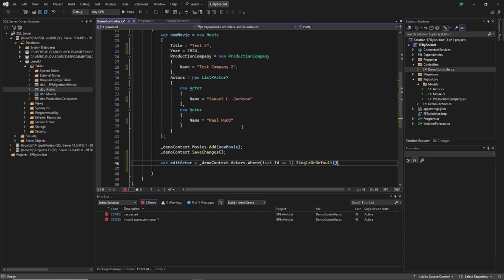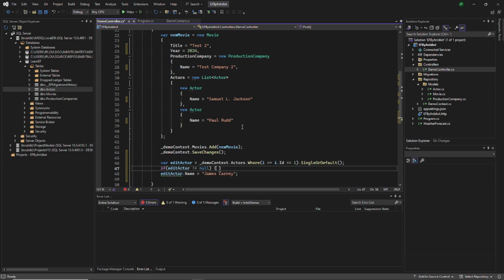Why not? Oh, there we go. So now we have our actor. We're going to say edit actor, name equals, his name is actually James. So let's do James Carrey. Good. Now it wants us to check if actor is null, so let's just do that.